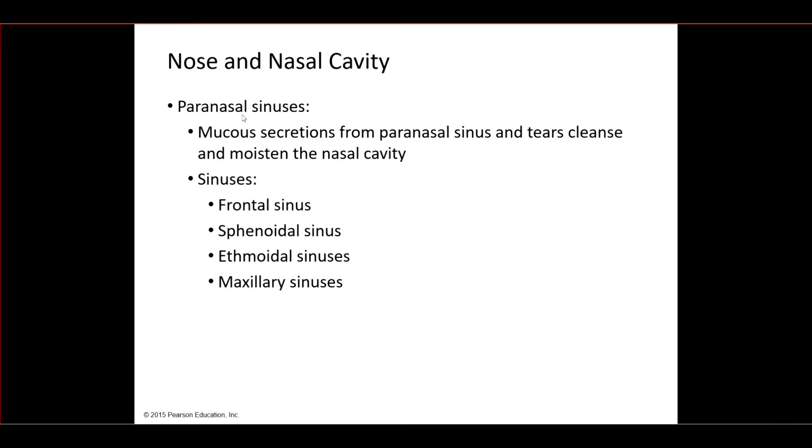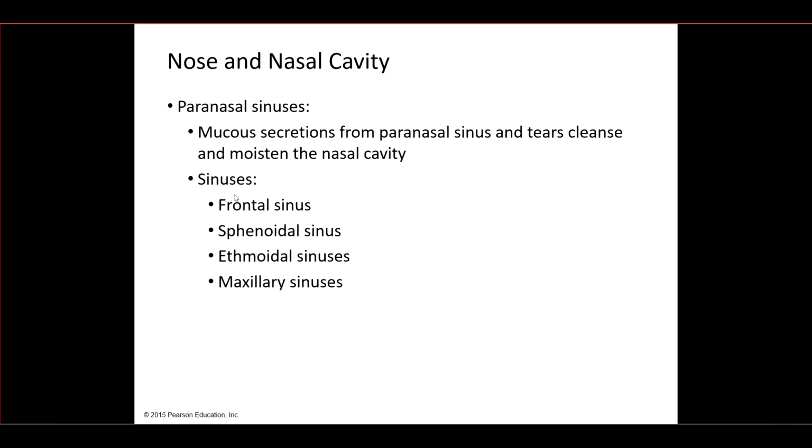But think about a day in January or February where it's 5 degrees. Of dry air. If we were to just breathe in through our mouth, that dry air would go directly down into our respiratory passages. The mucous membranes would dry out, and you know how things, when they dry, they crack. Like if your skin dries out, it cracks. Well, now we would have cracking in the mucous membrane, and we would get infections and potentially die. So the preferred way to breathe is through the nose. This way the sinuses can moisturize the air.